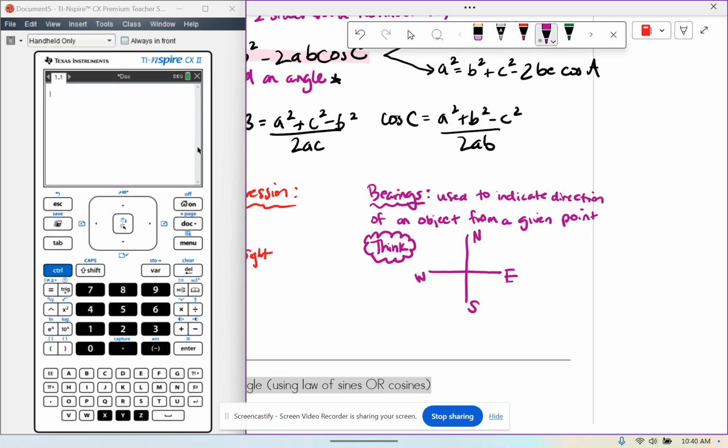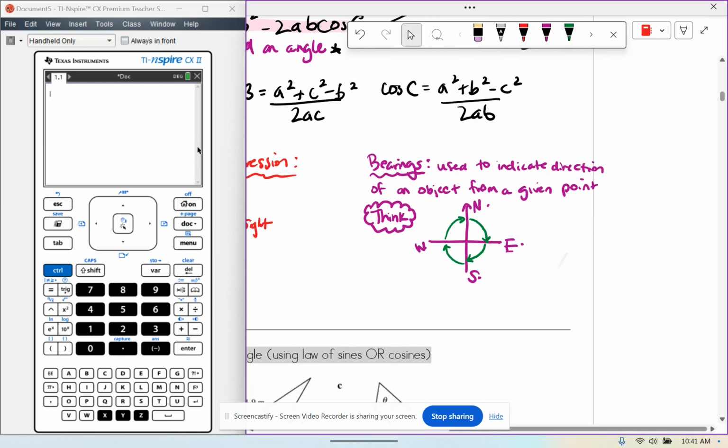And the way you can remember is: never eat shredded wheat. I don't know, you can just remember the way that those are organized. So due north is how we measure directions, right? You always measure from north and then you go down to whatever you're looking at. So east would be 90 degrees, south would be 180, west would be 270, and then 360 would be all the way back to north. Okay, so that's the way that we would measure.